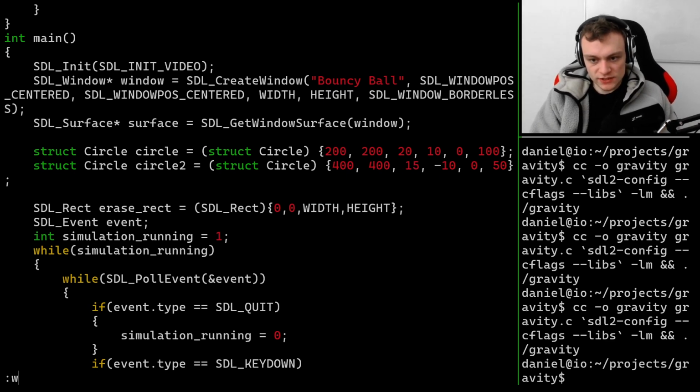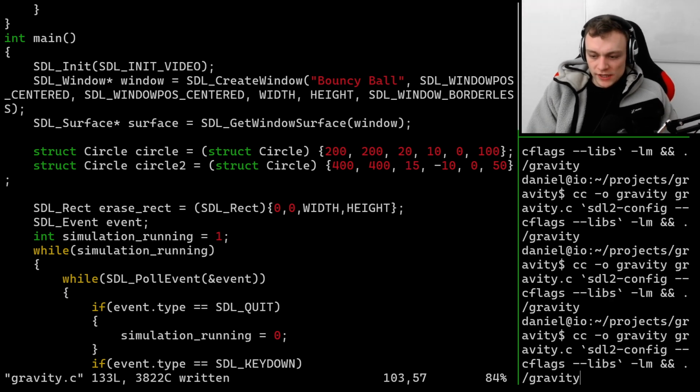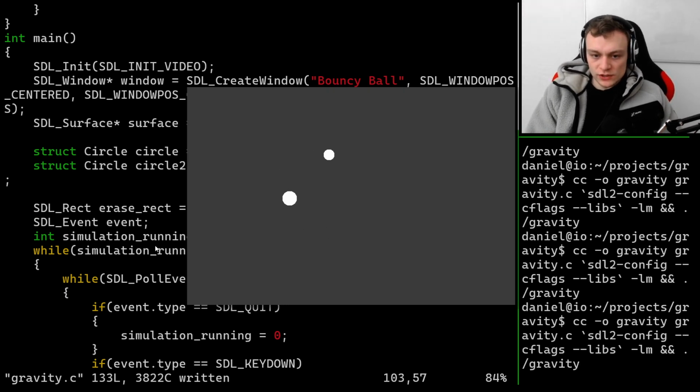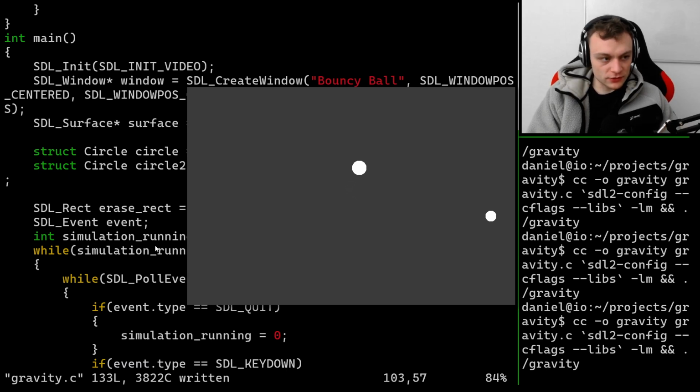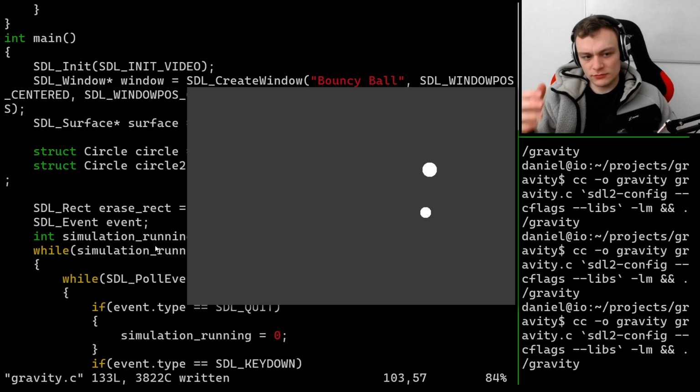I'm just going to adapt the sizes a bit. I don't really like that they are going off the screen here. But, well, it's a simulation, and apparently those two bodies are going to move off the screen. Yeah, that's it.